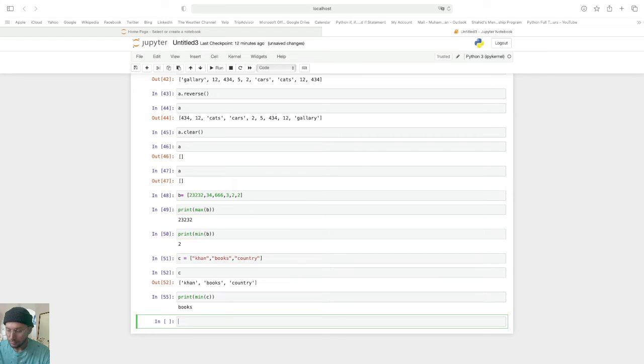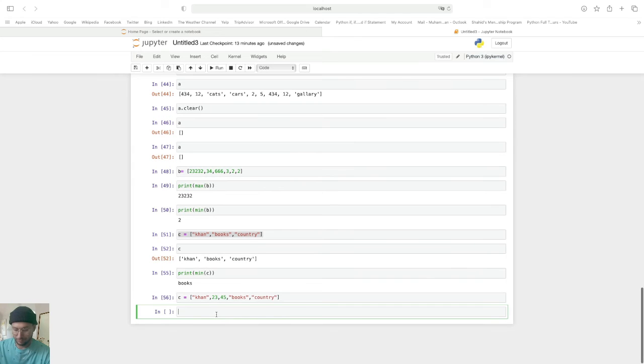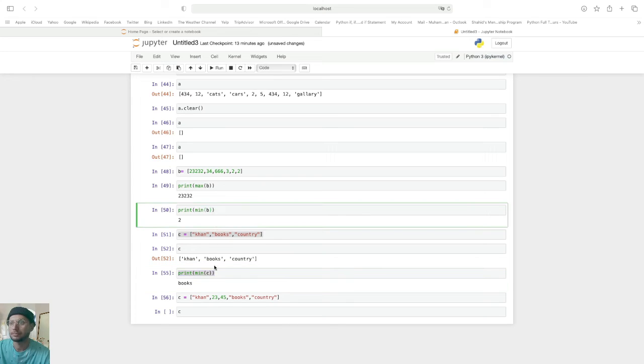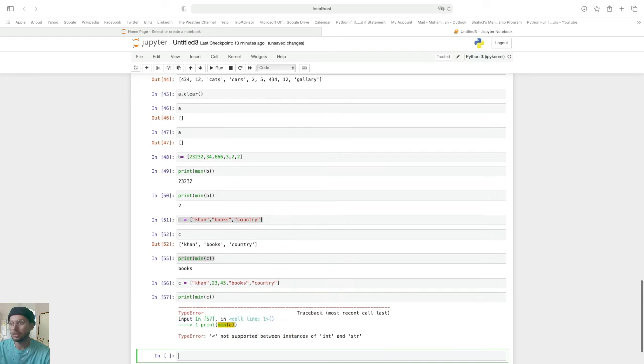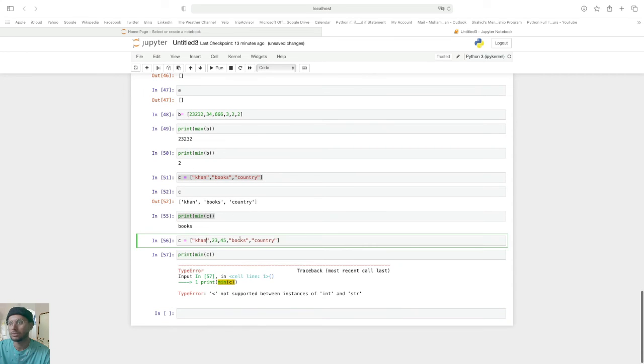Now let's see some others. If suppose I put an integer in this, and now if I print this here, it will not work, because with integers and strings together there is no maximum and minimum, you cannot find it.